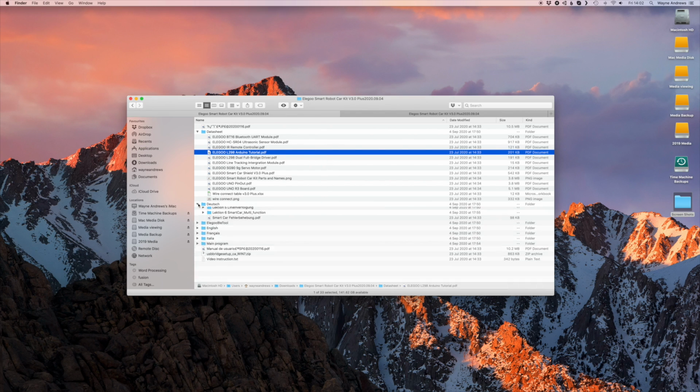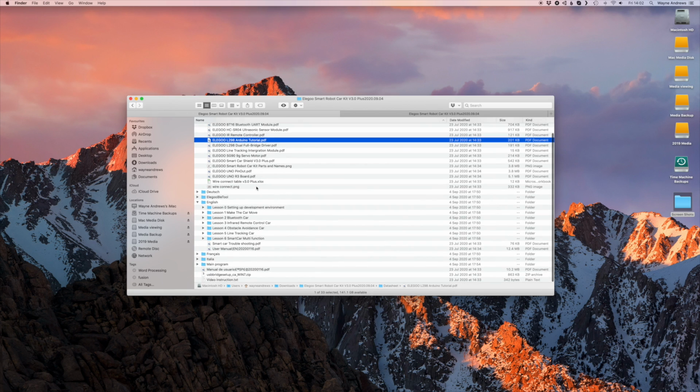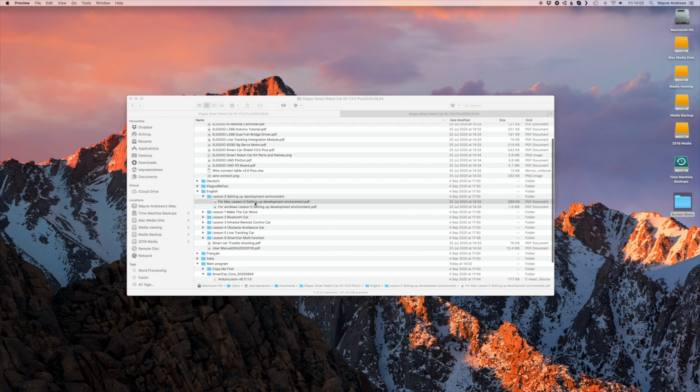Obviously, there's some things in other languages. There's the BLE tool again. So you've got the APK files for 32-bit, 64-bit Android. Not really interested in those. And then we go down to English. And what we've got here, very welcome again, is not just the fact that they've given us the main program. I mean, here's the actual program here. So this is the code that's actually running on the car that we can have a look at. But what they've also done is they've given these little lessons. They've talked about how to set up your development environment.